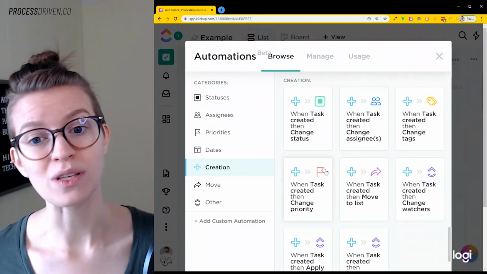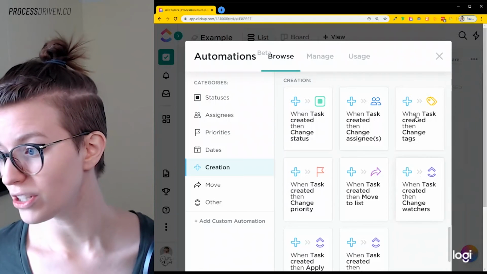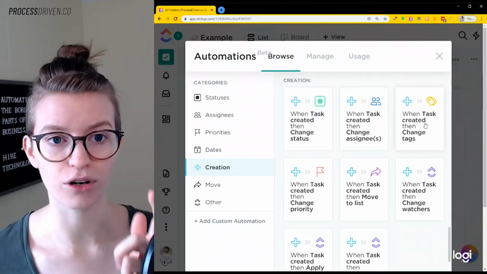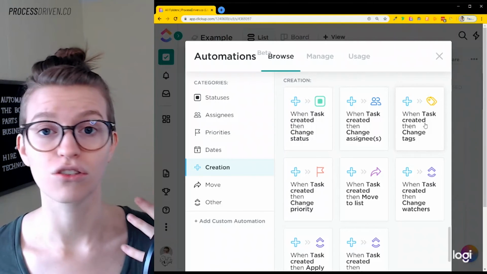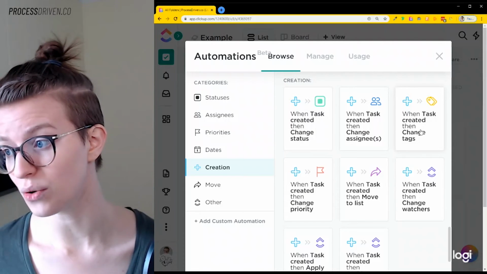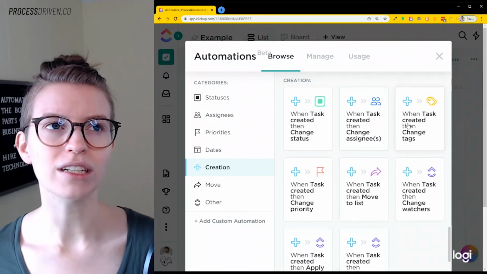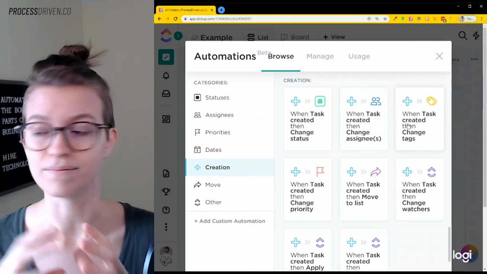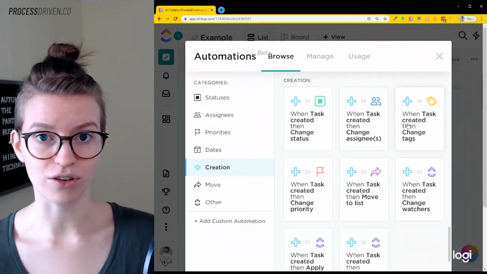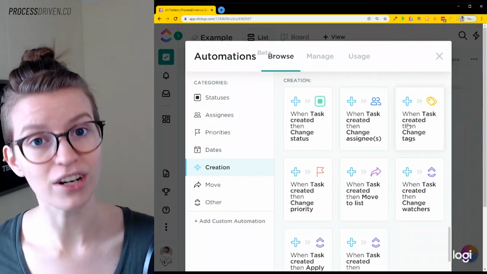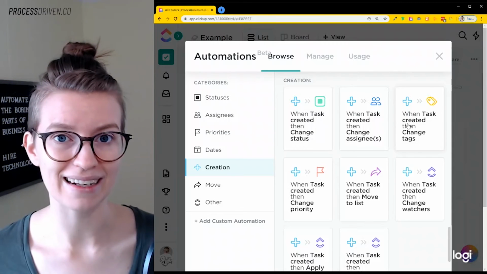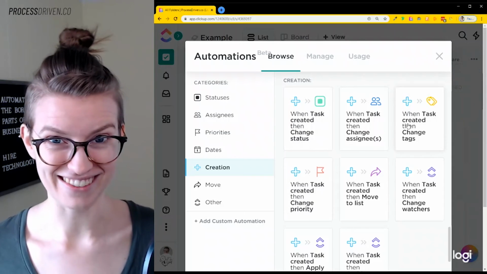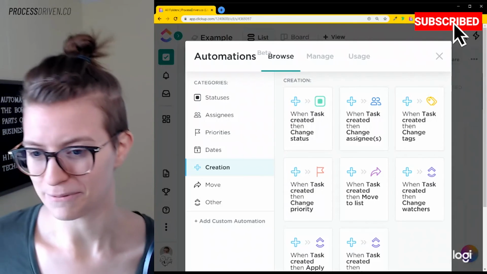So maybe what you want to do is when a task is created, you apply a tag that says grab bag, basically meaning this is up for grabs. Anyone can take this task. Just grab it, assign it to yourself, start working on it. And you can have that be an automation. This is good if you sometimes want to assign things to certain representatives, and in this instance, you don't care. Anyone can grab it. Assigning that tag to clarify that can be very good, because at this point, there's no way to make an assignee, like in the assignee field, to say anyone can grab this, right? So the tag can be a very useful tool there.